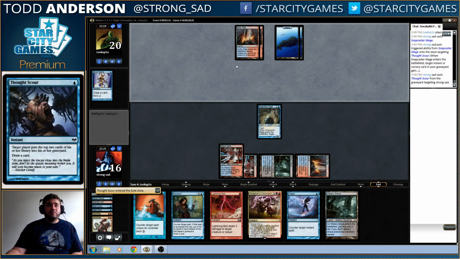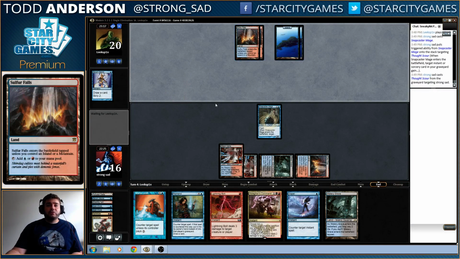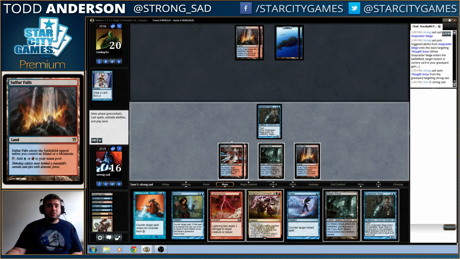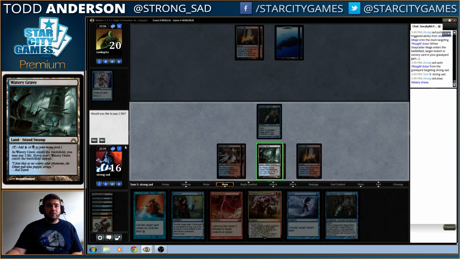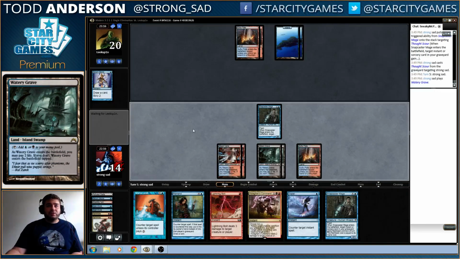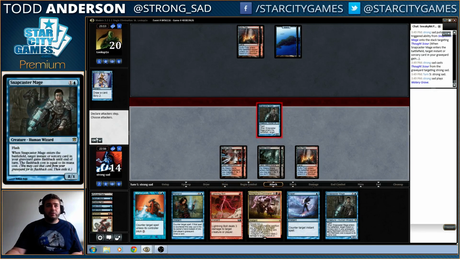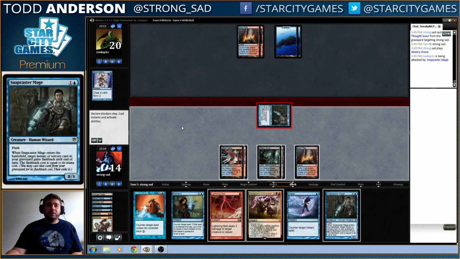I'm going to assume he's blue-red Twin since he has 2 islands and 2 Sulphur Falls in play. Could be bad for us since we milled over some Terminates. Alright, I'm going to shock myself, so I have the potential to go Snapcaster Terminate plus Dispel, or double Counterspell plus Dispel.